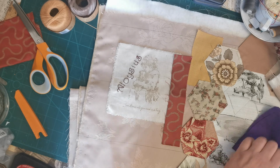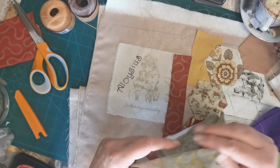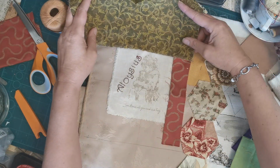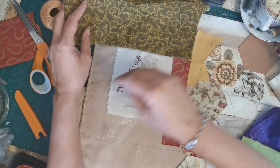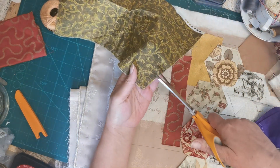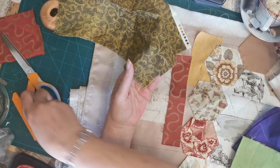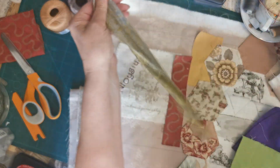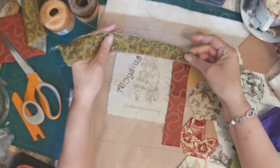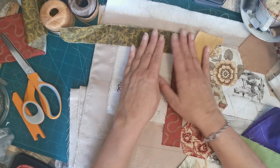So maybe take this greeny gold. See, I'm literally planning as I go, true Claire style, because I didn't want to come with too much of a plan. So we'll do a little line there. This one I'm going to tear. So then that one will go across there.